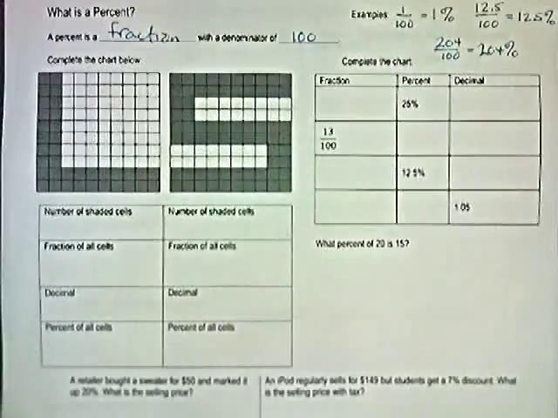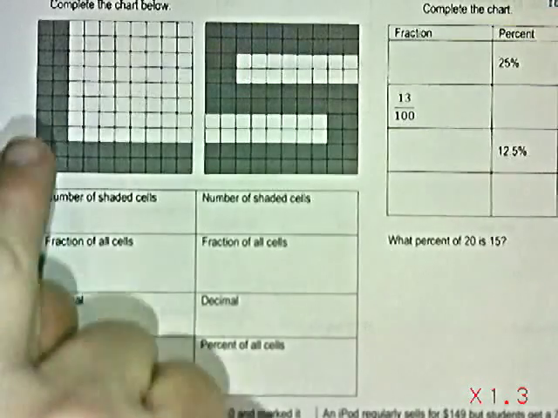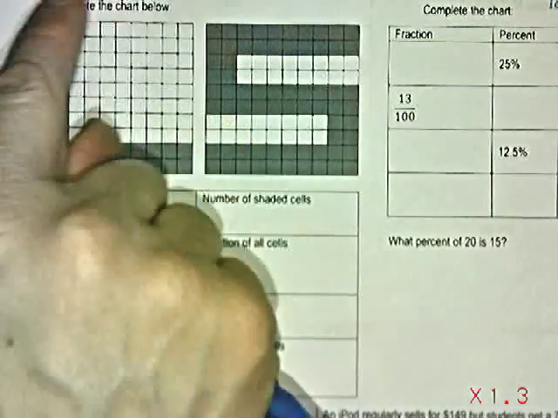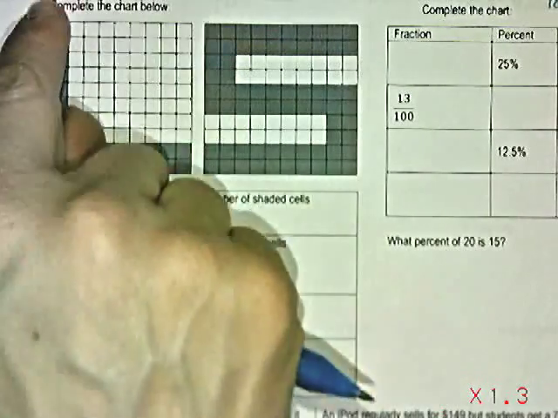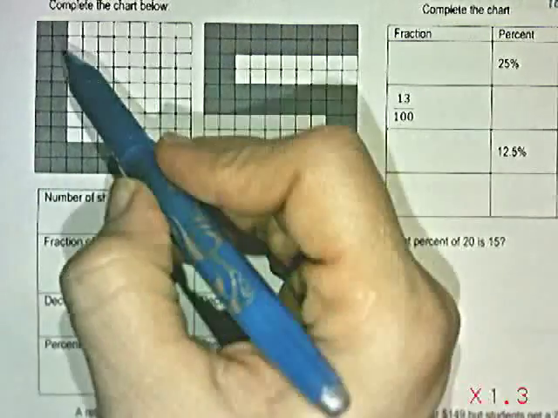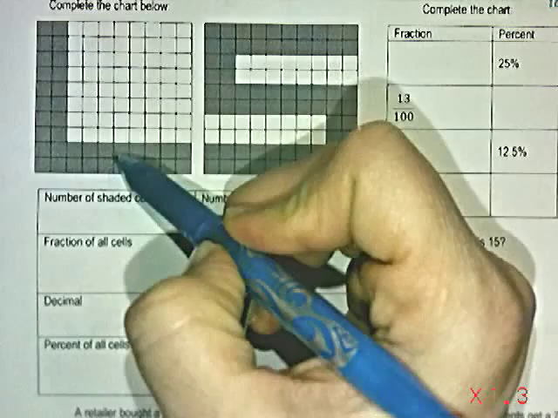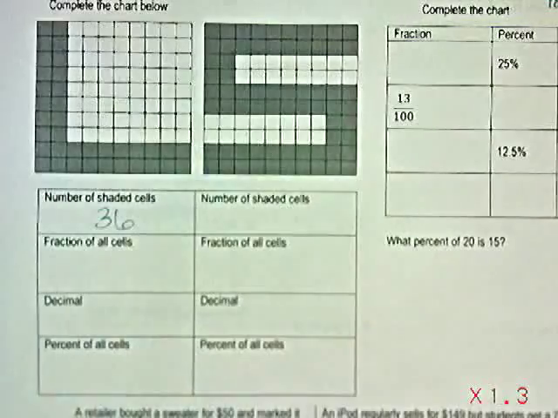Percent really just compares the proportion of what you have to parts out of 100. If we take a look at these examples, we've got the letter S and the letter L making up some of the boxes in a 10 by 10 chart. Because it's 10 by 10, the entire number of boxes in the chart is 100. If we take a look at the number of shaded boxes that my L takes up, we've got 2 by 10, so there's 20 parts, 22, 24, 26, 28, 30, 32, 34, 36 shaded cells making up my L.